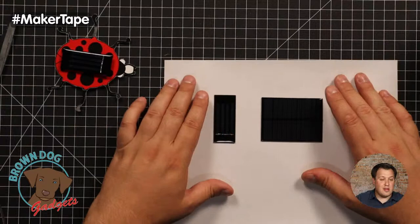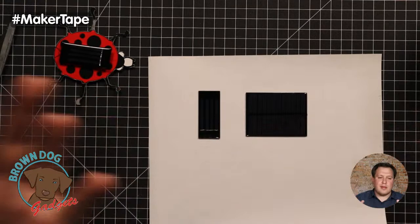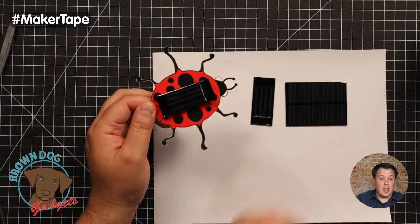Yes. So if you actually go to Amazon, look at like a big solar panel, they have load versus no load, open circuit versus closed circuit. There's two ratings. Like, wait a second, what's going on? There's a reason. And this little 2-volt, 40 milliamp solar cell, which we use in a couple projects as well, such as our solar cockroach and our solar bug, which, by the way, this afternoon, if I had gotten stuff done ahead of time, this would be a new version of this kit. We'd be up on our website. And this is just a little vibrating motor attached to the back of here, and it's direct sunlight to vibrational motion.